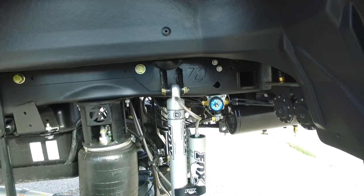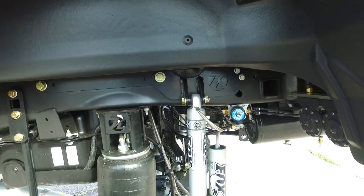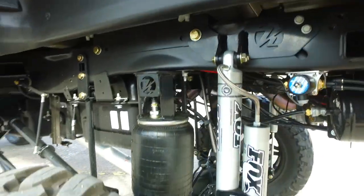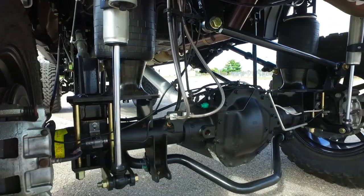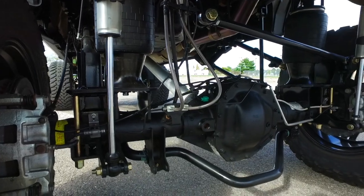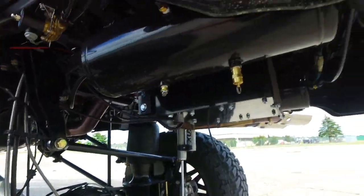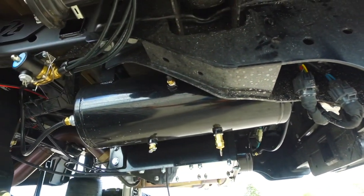Comes with the Fox 2.0s every single corner, the brackets to attach to reservoirs. Airbags have all the brackets to mount to the factory setup. Sway bar drops. Here are the compressors.